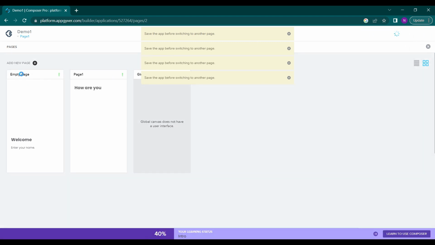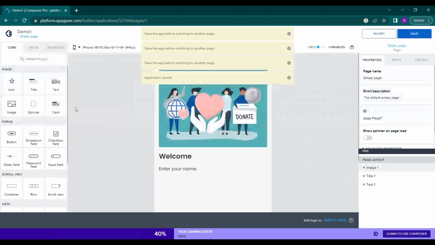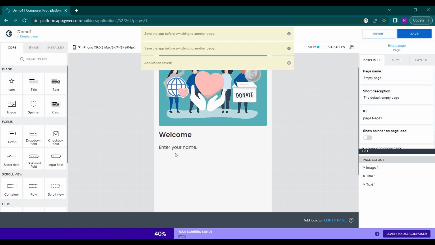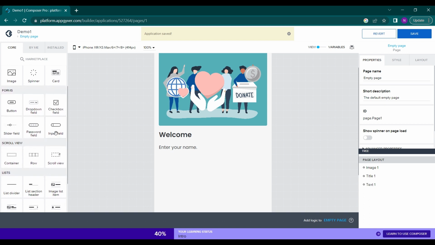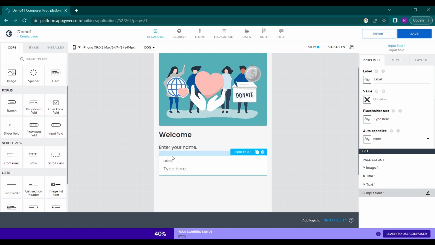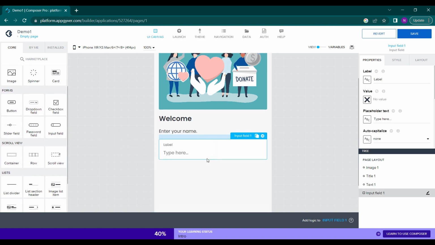So what will we do? We will insert an input field here, and we will remove this.